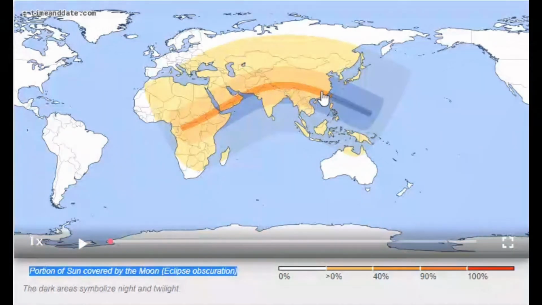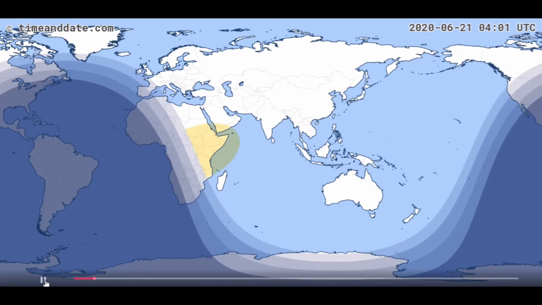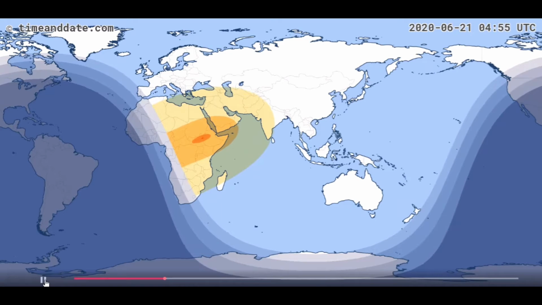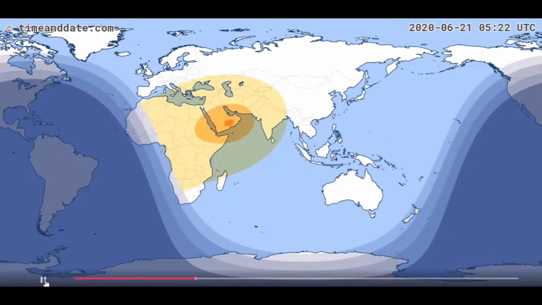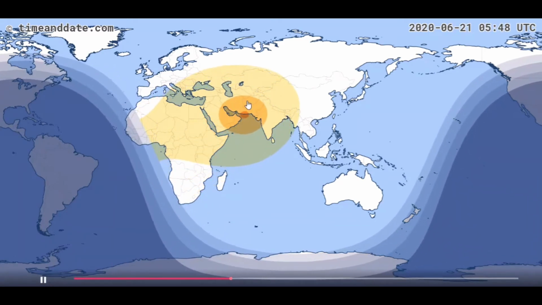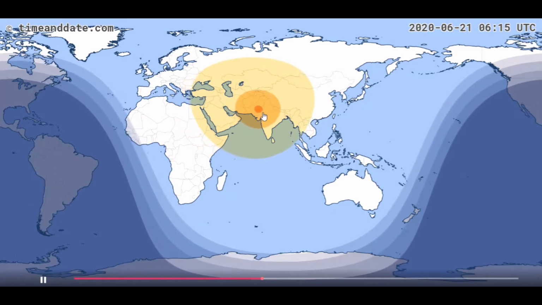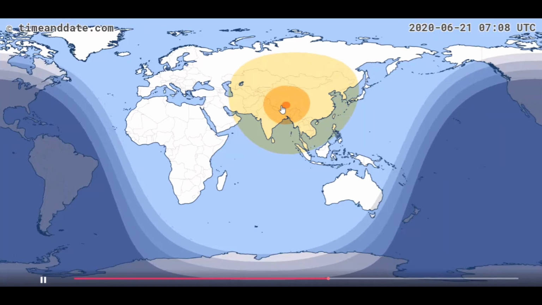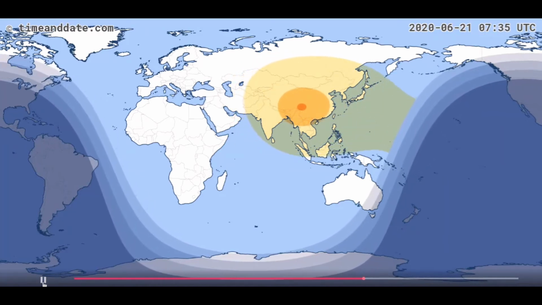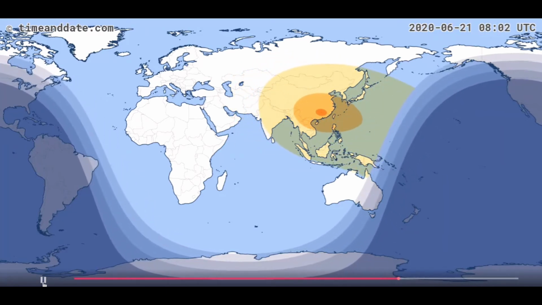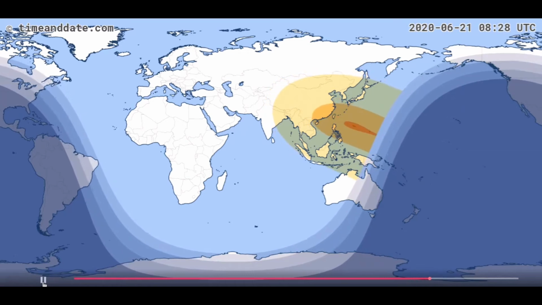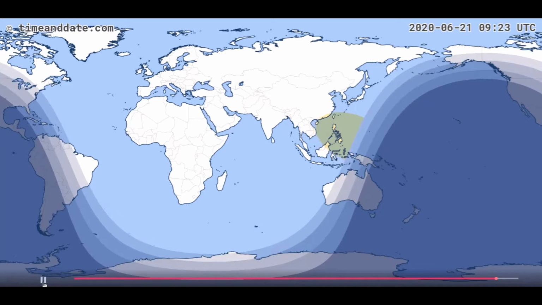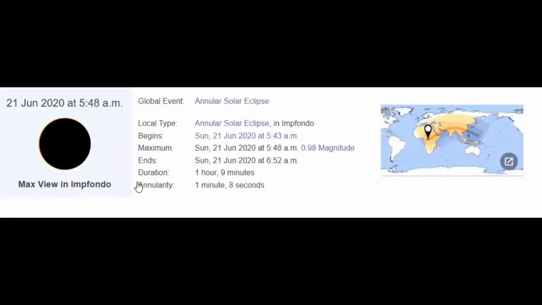Let's look into another eclipse shadow path where the world map is divided into night and day, as you see. And the annular solar eclipse is marked in the orange circle. So this clearly indicates what places and regions would have the view of this annular solar eclipse. And the sun sets by the time it could reach Australia or New Zealand. So there's no eclipse on that side of the world. I mean, it's not viewable.